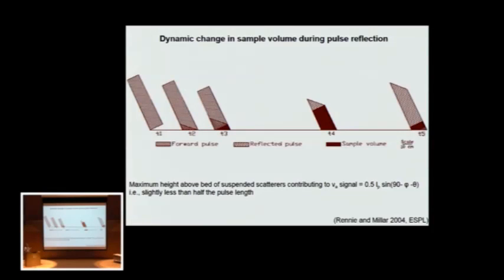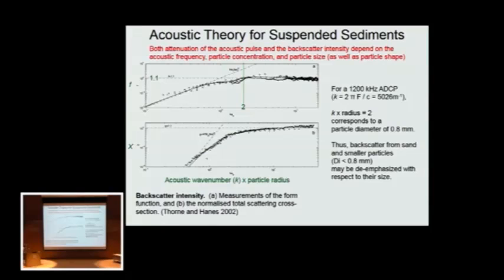That's much larger than we tend to think of as bed load, but I would argue it's pretty much realistic for bed material load. And if you're in a shallower depth, the pulse length is usually closer to something that would be similar to a bed load sampler. So in most shallower situations, this height is similar to a bed load height. But just a caveat there. One or two more theory slides, and then I'll get into some data.